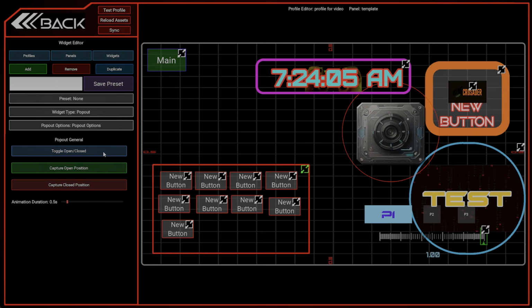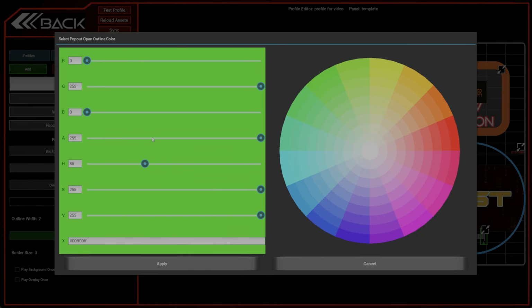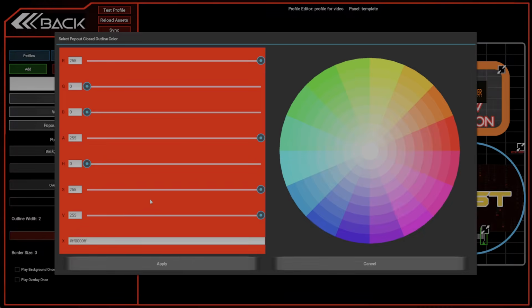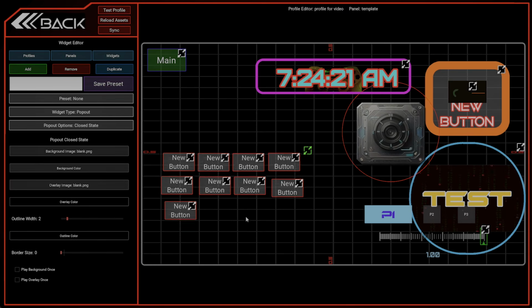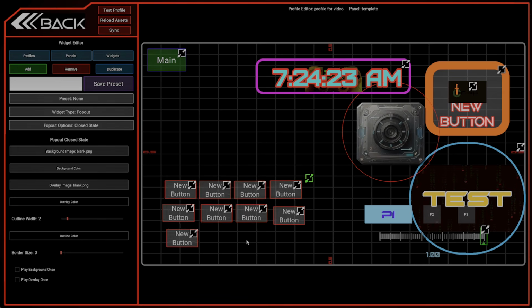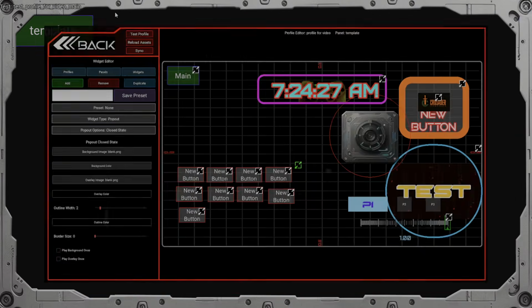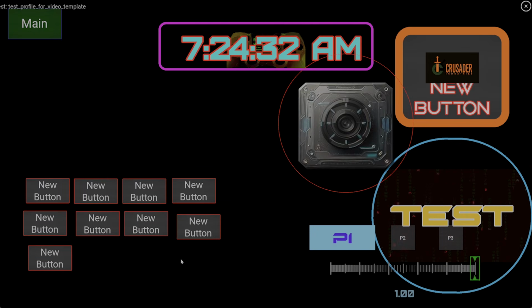And because the open and close state are essentially the same, we've added our buttons. Let's go through now and, in the open state, essentially turn our border off. Go to the close state and turn our border off here. Now we have a collection of buttons that we can move around as a single entity. And because our open and close states are exactly the same, clicking near them doesn't do anything. Click all the buttons, but clicking around doesn't.